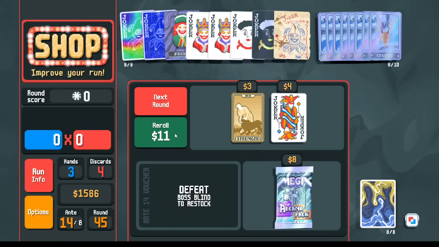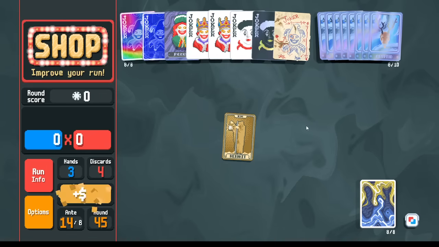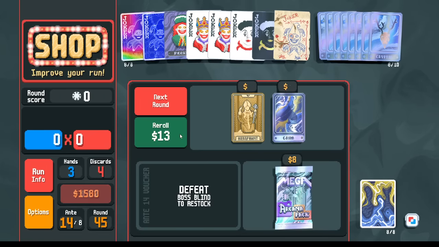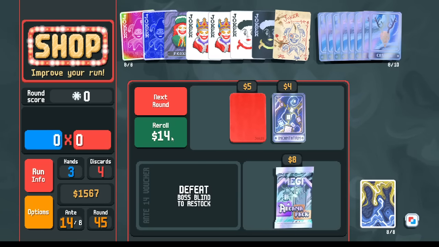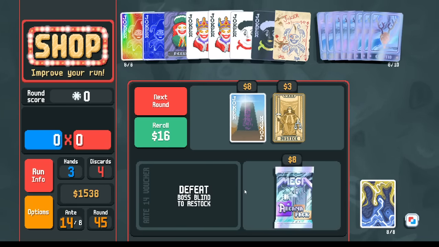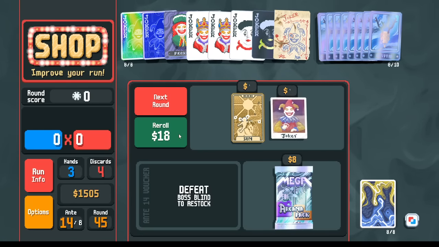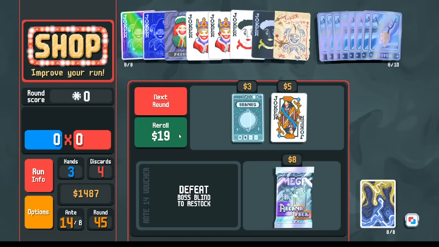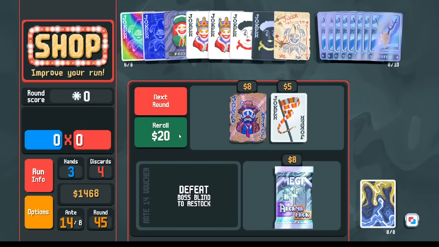Strength I don't need. Hermit again. We are on the ghost deck, and that's what's allowing us to find the spectral cards in the shop. That's how we ended up with these cryptids. How much re-rolling do I want to do?